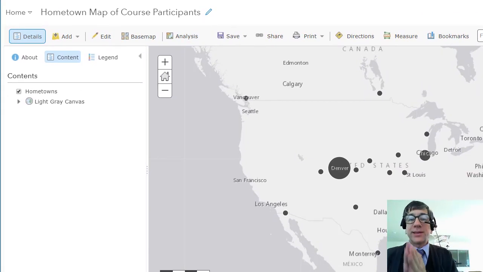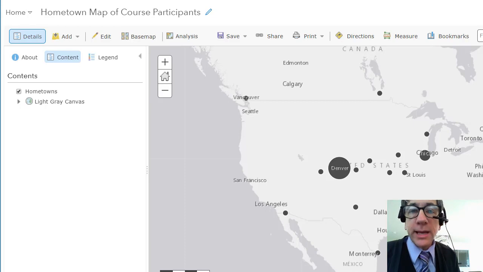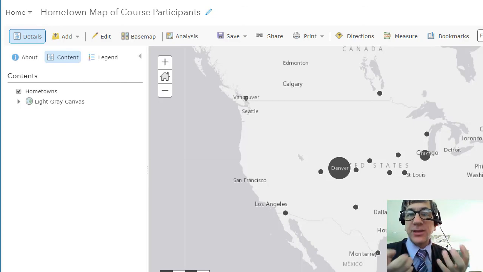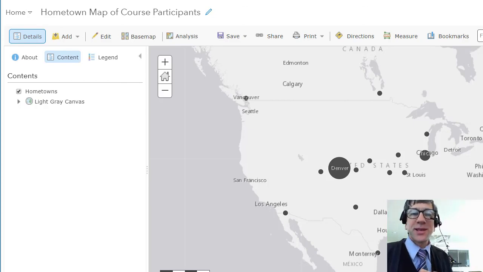Okay, so excellent. Happy mapping. Go out there, map some data, share it in a multi-person environment like Google Drive, Dropbox, OneDrive, etc. And you'd be able to do exactly the same thing I did using ArcGIS Online from Esri.